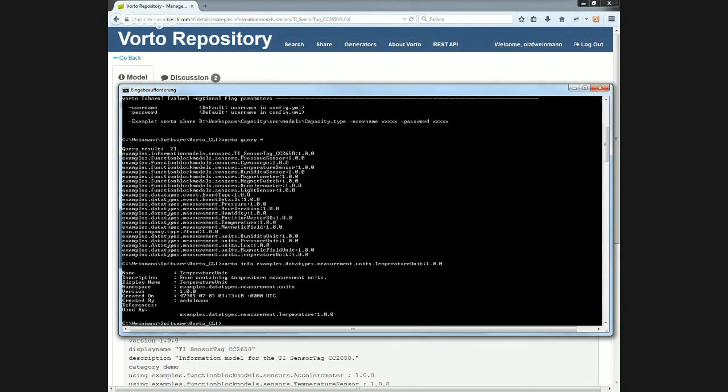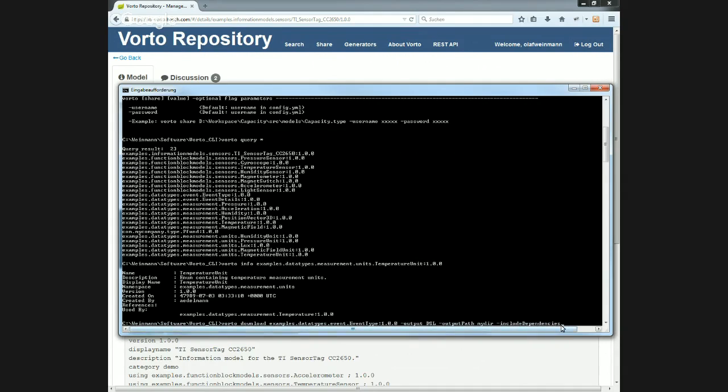Now, another thing that you can do is you can say, I want to download this model, or I want to download an information model. And you can also include all the dependencies. So this is possible here. You can say Vorto download, then you say which namespace it is, and the name and the version, the unique identifier of the model. You can say, okay, I want to have this as an output, namely the DSL, and you specify a path, for example the current directory, and you can say include the dependencies.